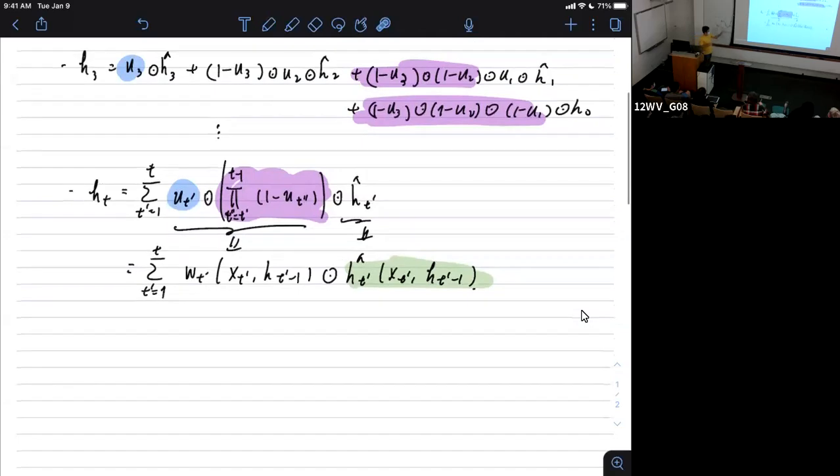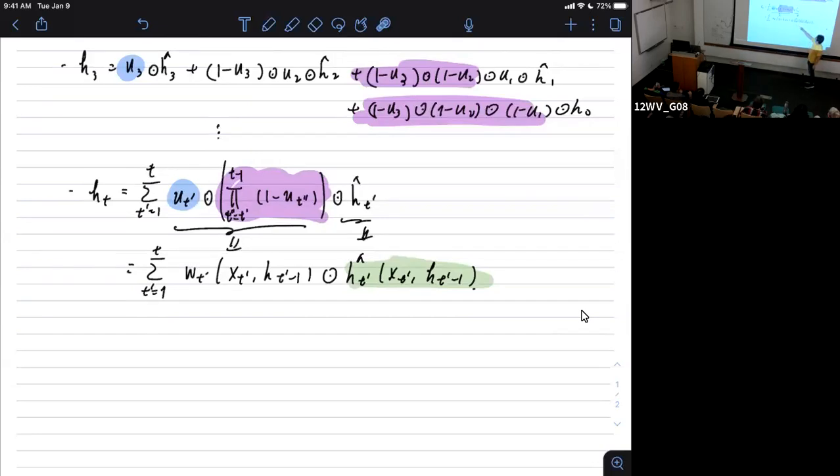So we're not adding or introducing any further information, this is just another way to view it, making it much more explicit that the hidden state we compute at time step t, or layer t, is the weighted sum of the candidate hidden states we computed at all those previous layers. Although one thing I want to point out is that although it looks like just a linear sum, or linear with respect to ĥ_t', that's not the case. Why is that? Because there's still the recurrence.